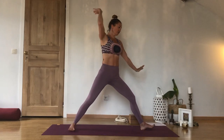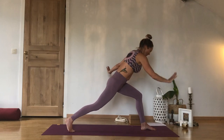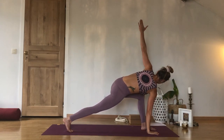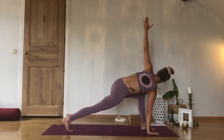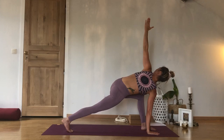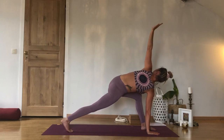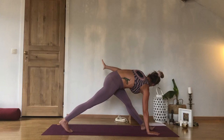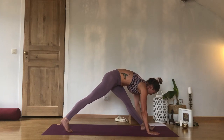And exhale, circle sweep the hands and pivot on the back foot. Bring the right hand to the ground and the left hand goes high. Looking towards the left fingertips. And inhale, sweeping the left hand to the back as you straighten into the front leg. Bring the left hand beside the foot.